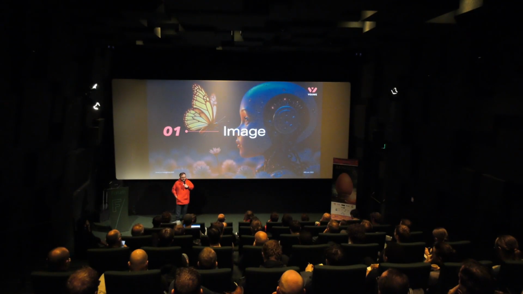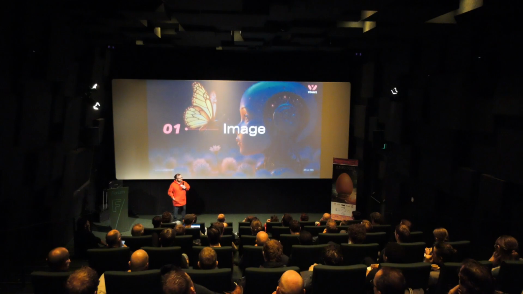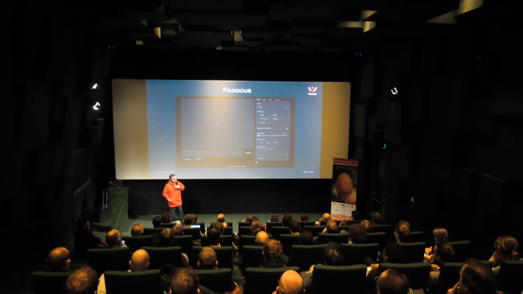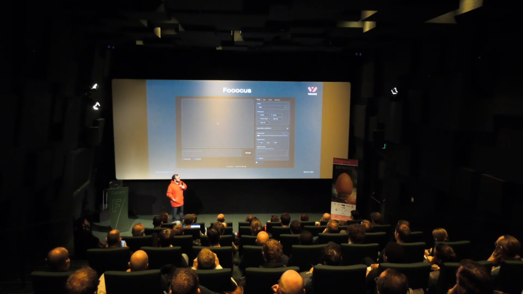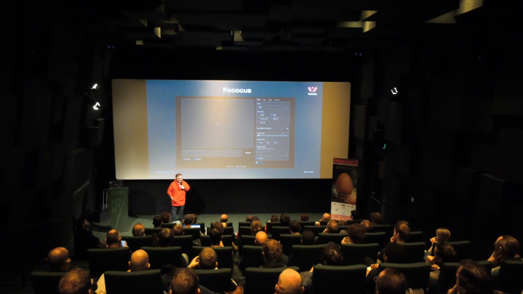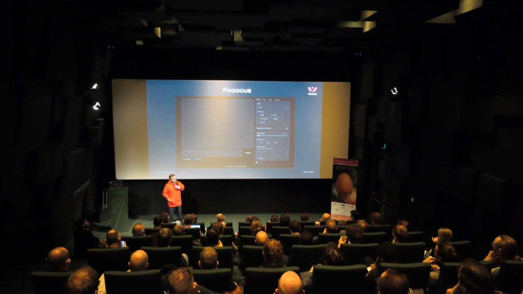First, to start out with a little bit of image generation. That's also where I started out. I started out with this tool called Focus. I just started playing around with it in my own free time. At the bottom, you can see where you can put a prompt, and then the image appears. And there are some options here, but not very many. It's just for generating something quickly.